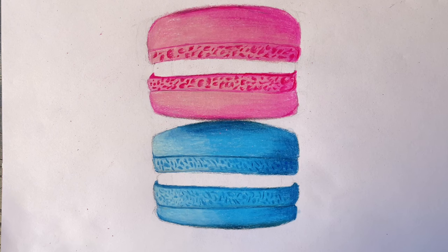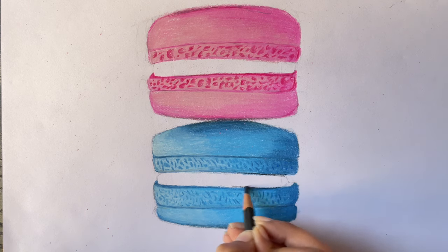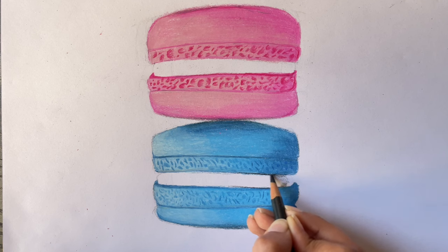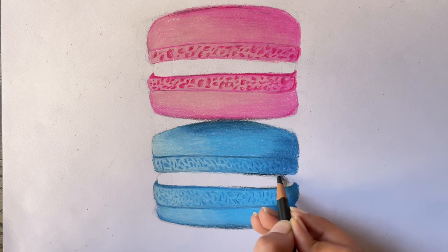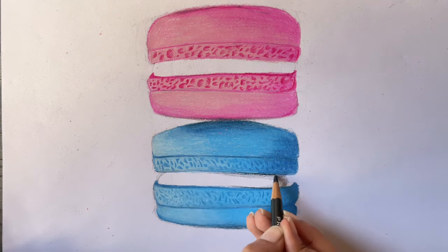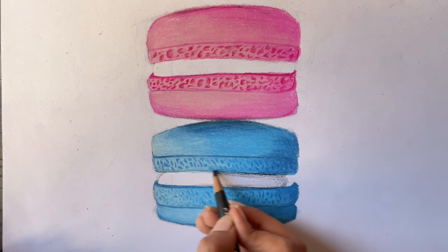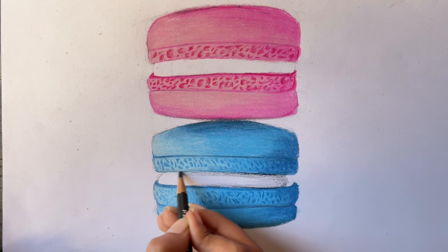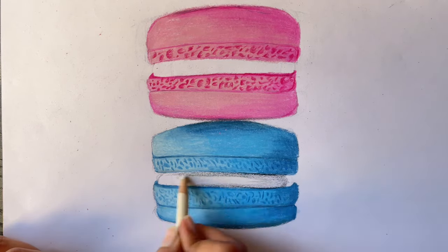As I have skipped through a lot of parts because of repetition, you can pause this video anytime to see what I have done. Now shade lightly for the cream using 90% cool gray. Now use 10% French gray or even white to blend out the darker gray.